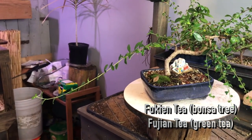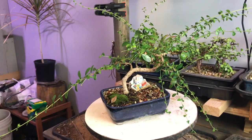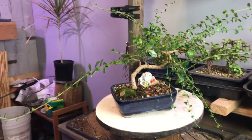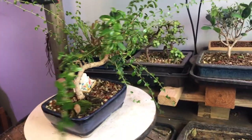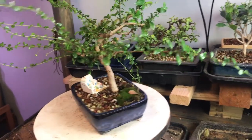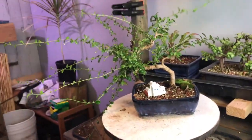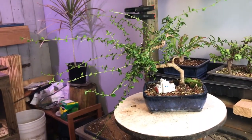And look at that. Look at this guy right there. This is the definition of long and leggy. And we got all this stuff going on. It did nothing for the first 6 months or so. And then all of a sudden this year out on the porch, with the rainy year we had and a little bit of warmth in the summer here in Minnesota.